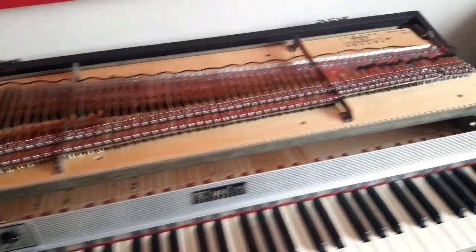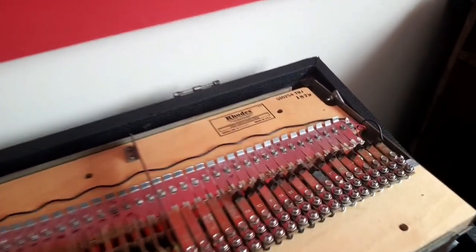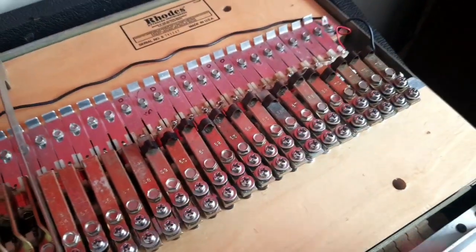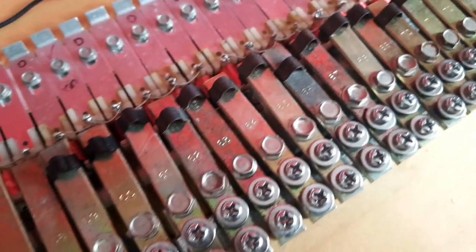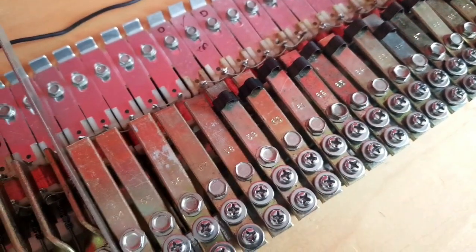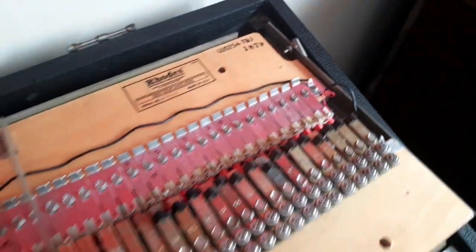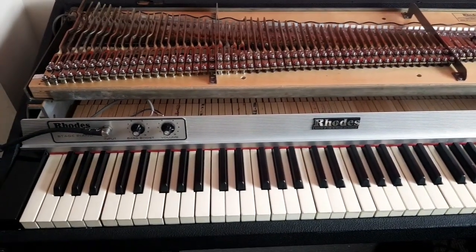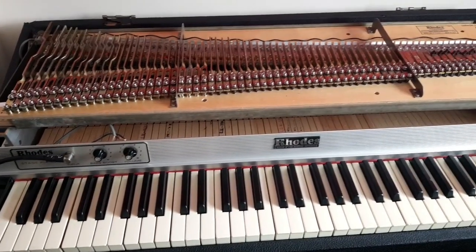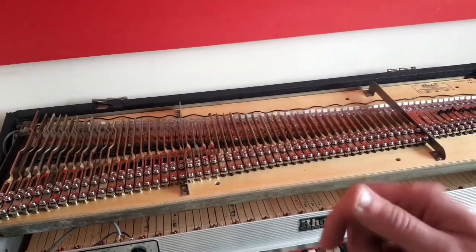Then I can get on to the next stage of sorting this particular Rhodes out, which will be complete voicing and complete tuning. I've still got some notes up the top to sort out — where these springs are you can hopefully hear that screaming noise — so that's one of the other jobs to do. But it's already quite a bit better than it was before, so I'm going to put the camera down, get the harp off, and then show you what I'm going to do.